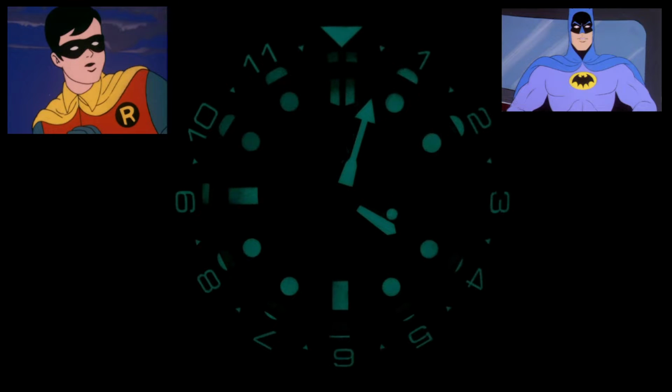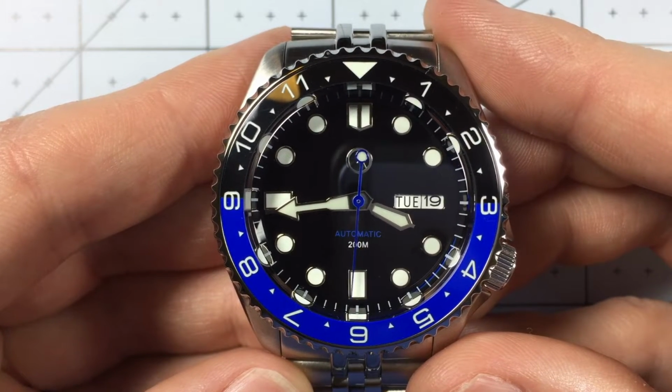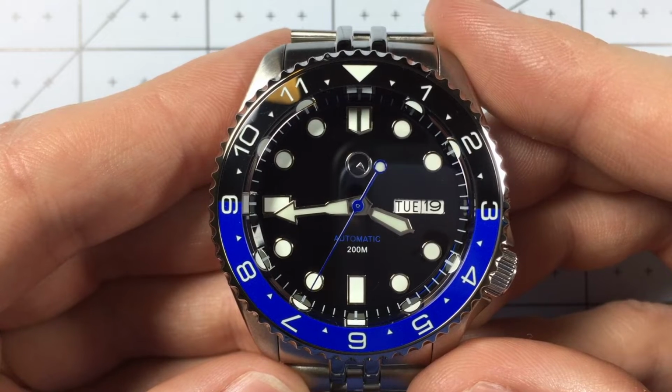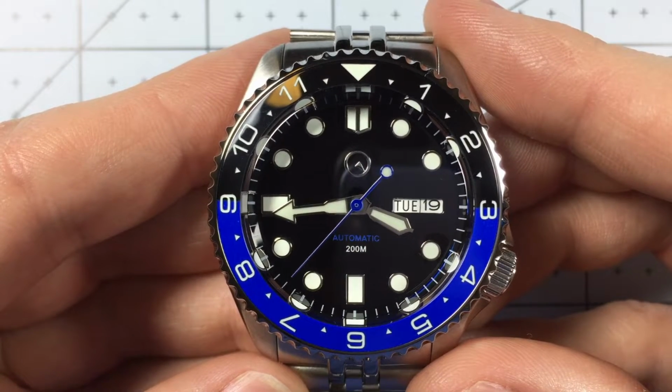Illuminating luminescence, Batman! What's that? It appears to be a watch with incredible lume. I suspect it's the Islander ISL 74 Dual Time Batman. As Batman suggests, today we're doing a hands-on review of the Islander ISL 74 Dual Time Batman style dive watch.